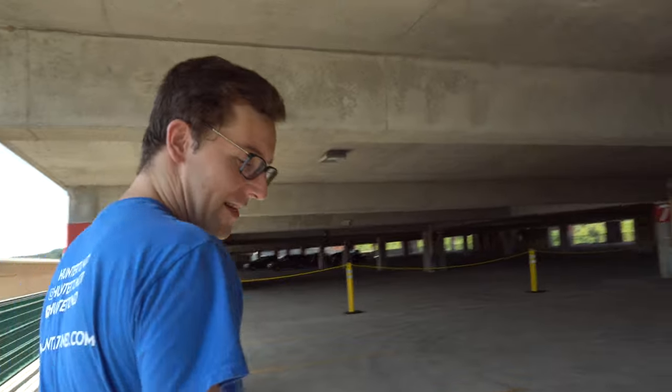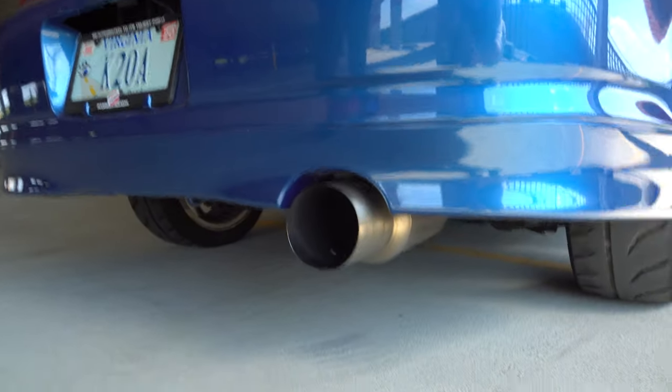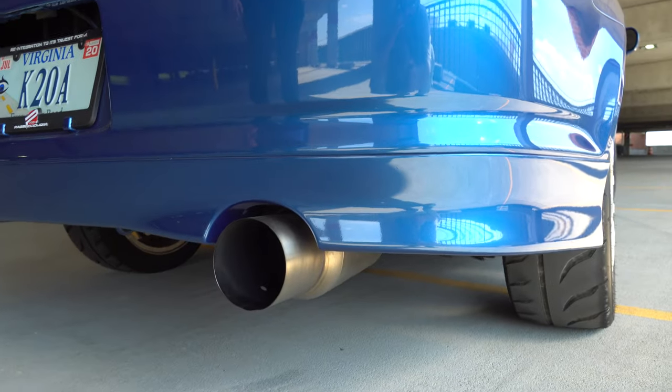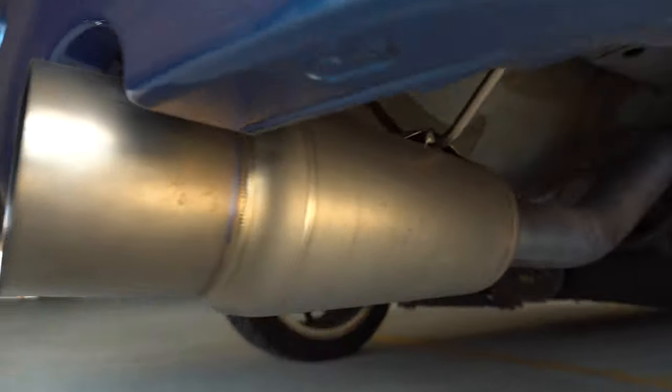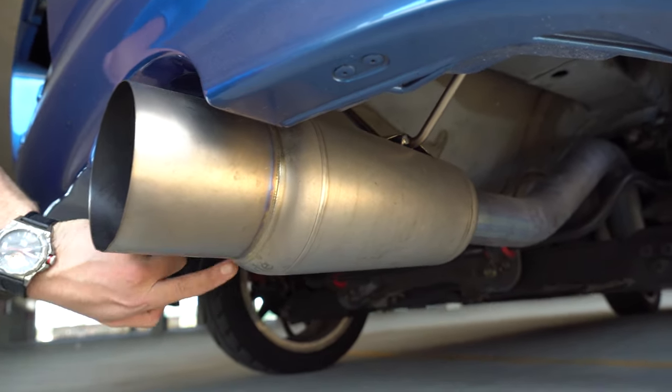This is my favorite piece ever. Veil side titanium teardrop exhaust. This is sick, guys. Maybe I can get you guys underneath here. You guys can check out this little veil side titanium exhaust rod.